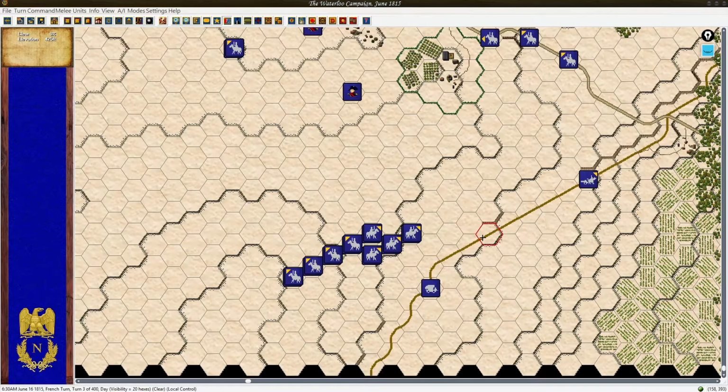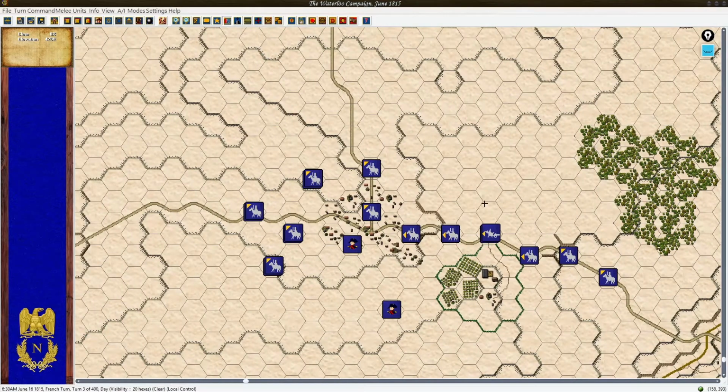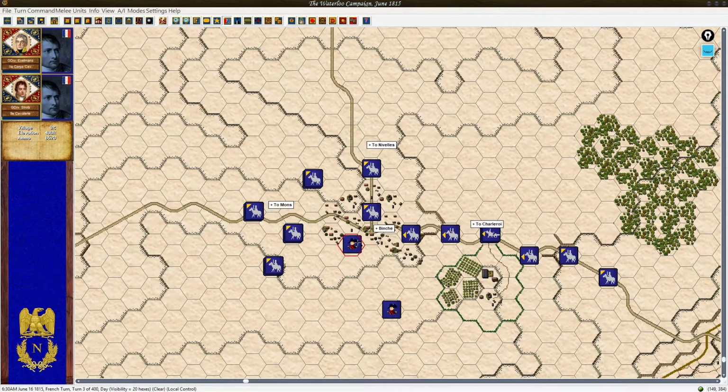So that is everybody moved on that turn. We've got the 10th Cavalry there, just moving up. I moved Exelmans up and Strolz. They're in Genappe itself, and I've moved Chastel from the 10th Cavalry up there as well. Probably going to be kind of central, those two.